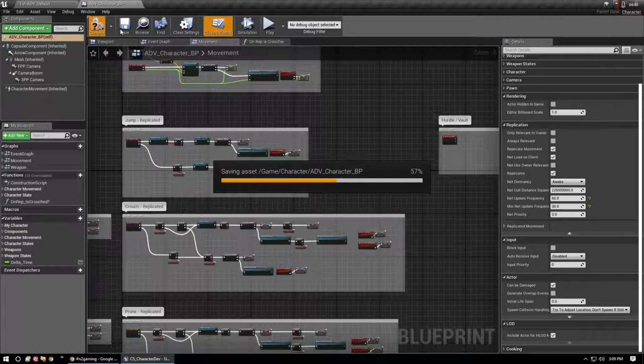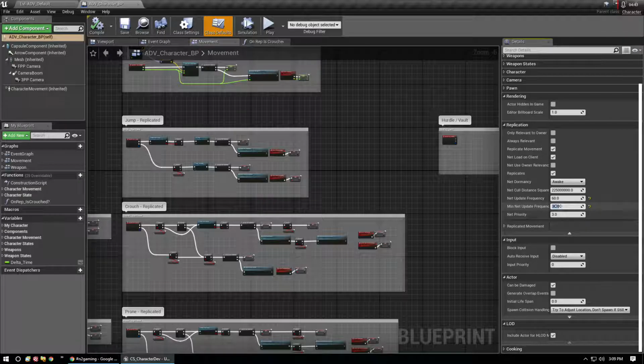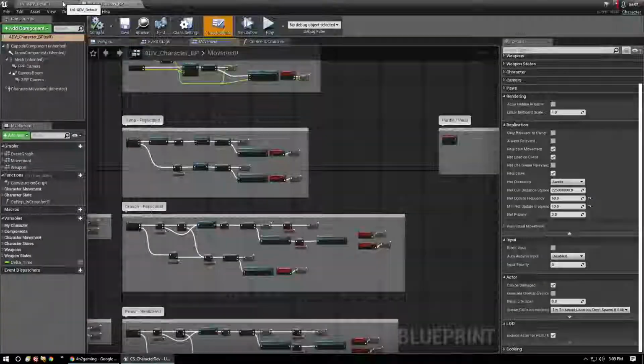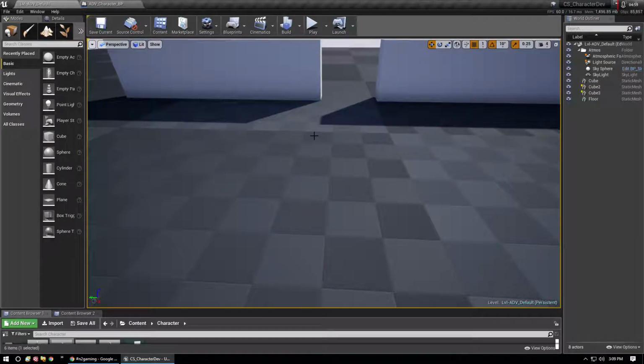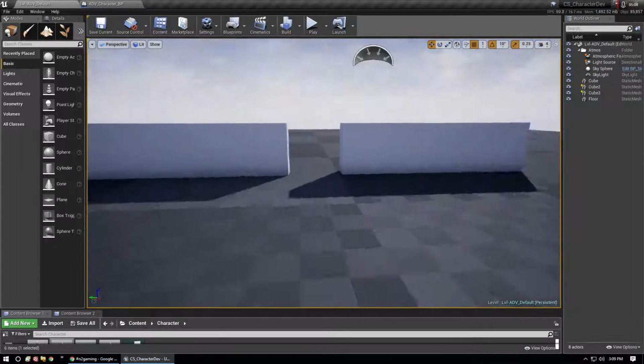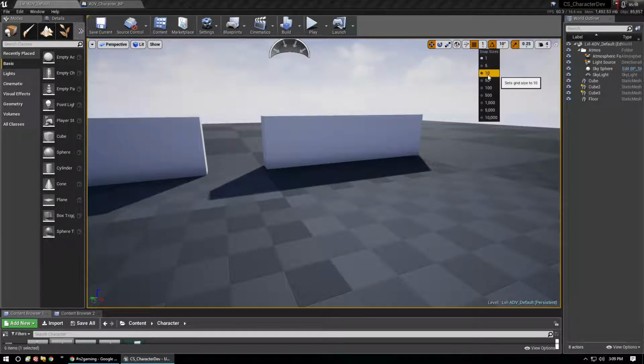I'm going to compile that. Well, actually, I want to change that down to like 10. Compile and save it. So because of our distance to each other in my test, we're going to be running at 60. So we're doing a 1-to-1 ratio. 60 hertz server tick rate, 60 hertz client update rate. So that is that.